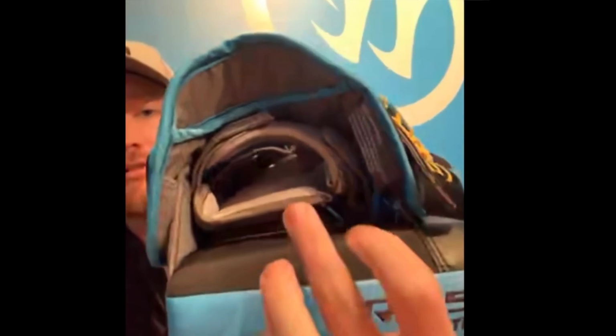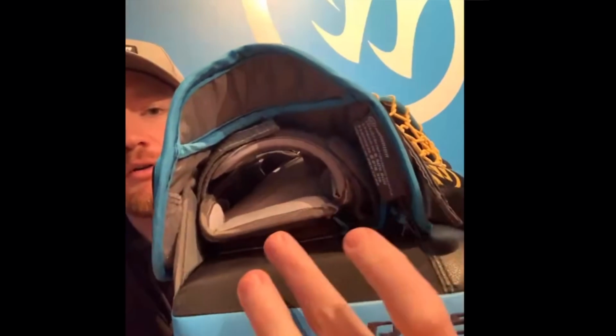G5 Trapper. Let me give you a little closure real quick. The new thing with this trapper, as well as with the blocker, is the Coverage Plus side of things. I'll let you see inside here. With the gloves, it's primarily achieved through the palms. So this palm now, you can see it sort of angles up towards where your thumb would be.